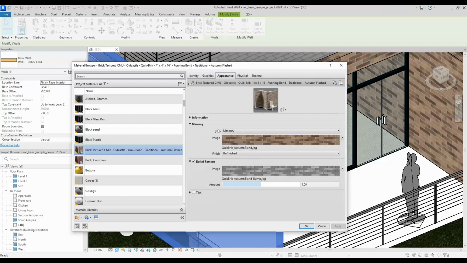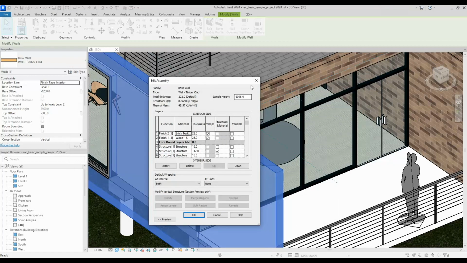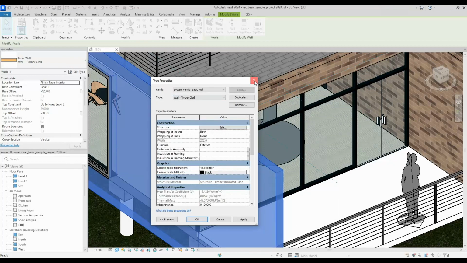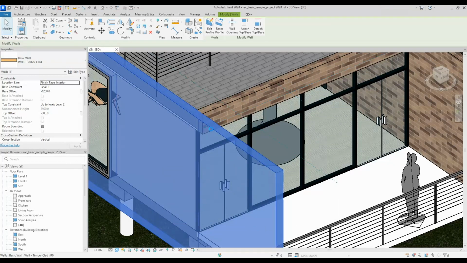The other thing to note is any additional information other than the image in this tab does not get applied. So it's just simply the image here. But it's pretty cool. It's been a while since they've added a new visual style. So this is really cool to see, and I can definitely see it coming in handy.